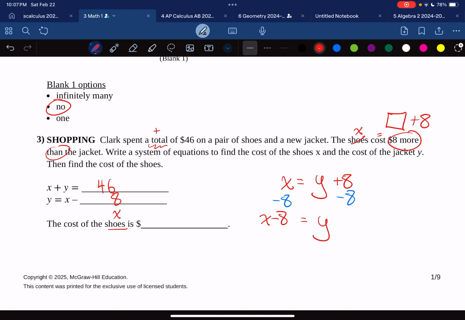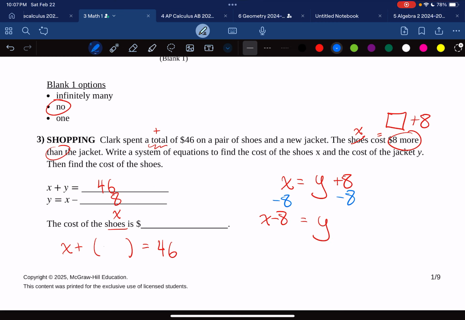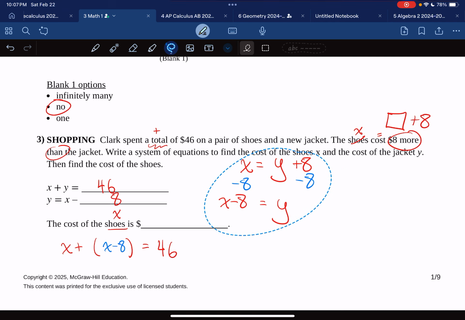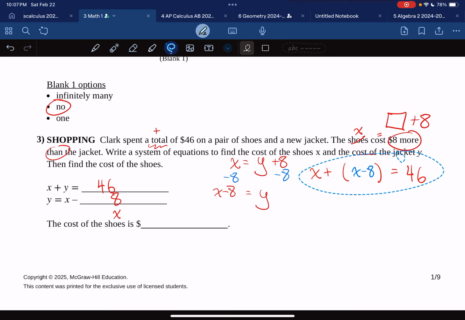So I'm going to go ahead and rewrite this equation down here. So here's my x plus y is equal to 46. And in the place of this y, as I told you before, this y is the same as this y, therefore this x minus 8 gets plugged into here. Do that in a different color, this will be x minus 8. And then I just need to solve for x. Notice I have one equation, only one type of variable. There's no x's and y's, it's just x's. I'm noticing I didn't give very much room for myself, so can I shrink ray you down and move you off to the side? There you go. Let's grab all of these and solve over here.